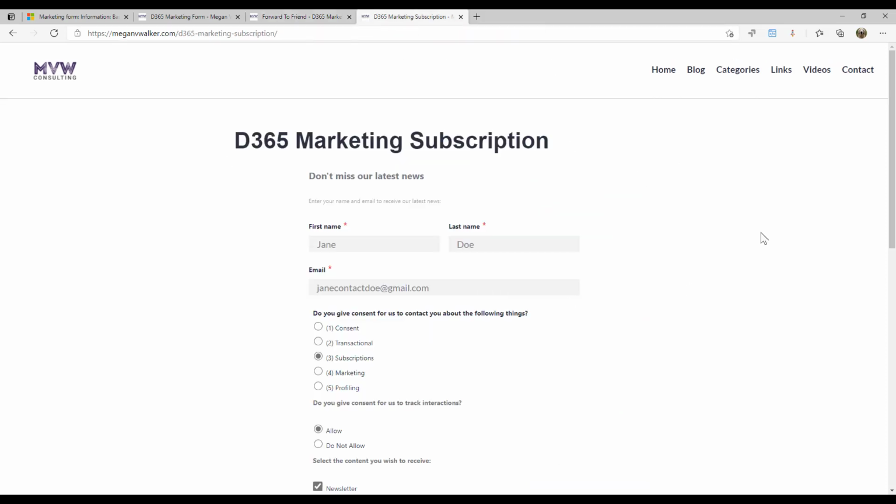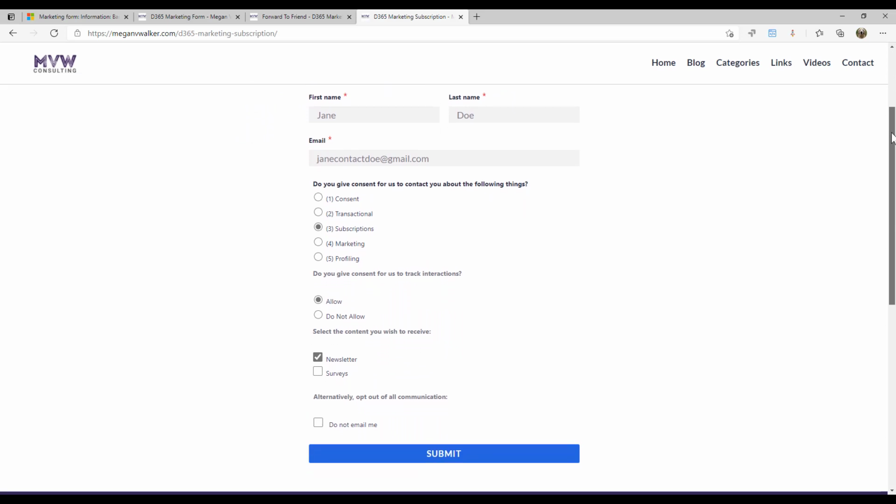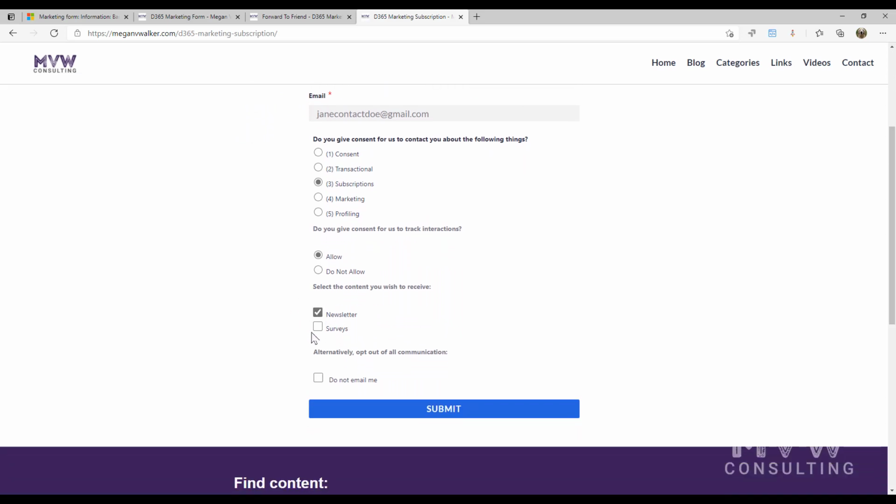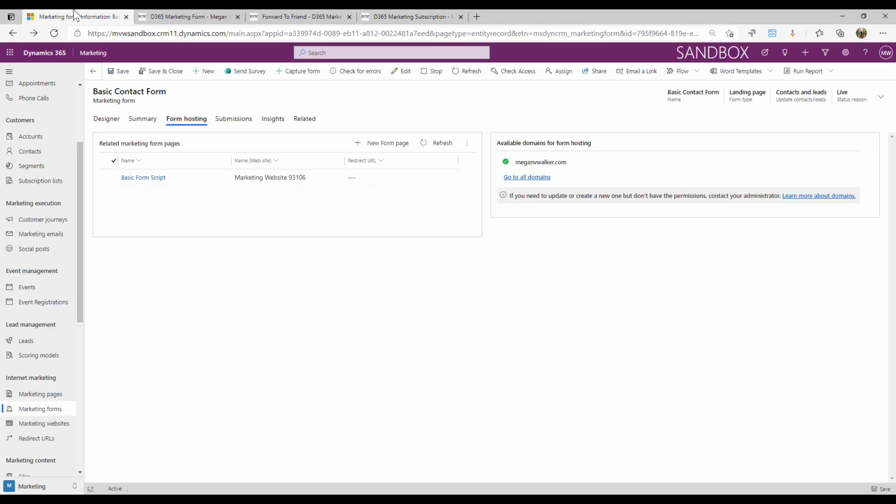And on this one, if somebody goes ahead and clicks on the unsubscribe link at the bottom, we will be able to see the ability for them to do certain things. And one of them will be to say, I want to opt in or opt out of different newsletters or different types of content, or I want to basically say, do not email me again. So different types of forms for different scenarios, and you'll just have to check out all the letters of the alphabet to see more on this.